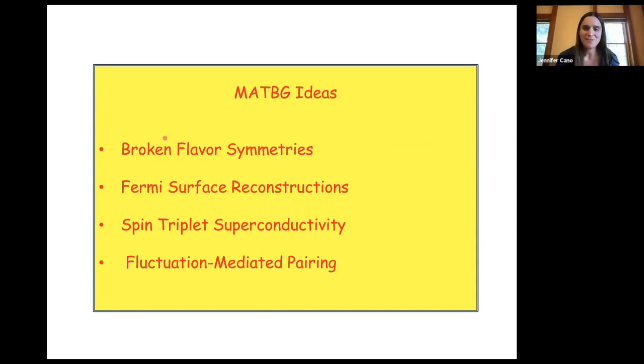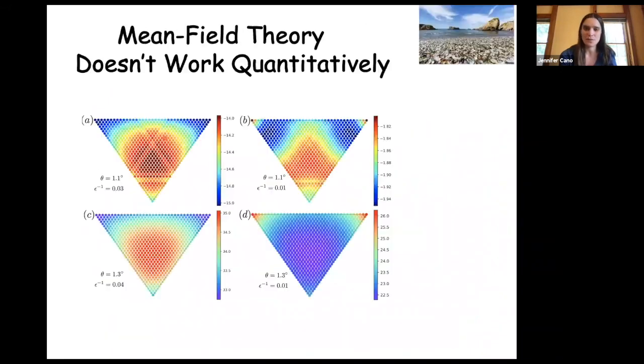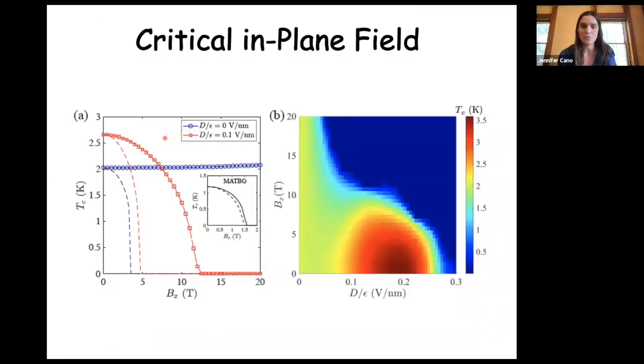Thanks, Allan. Thanks for the very interesting talk. Are there questions? Maybe I can start with a question. Coming back to the superconductivity in trilayer graphene, we were talking about the stacking, which has the mirror symmetry, but there are other ways to stack it which don't have the mirror symmetry. So is superconductivity not observed in the twisted trilayer graphene which is not mirror symmetric, or is it not as robust to the in-plane field? That would be a test, right?